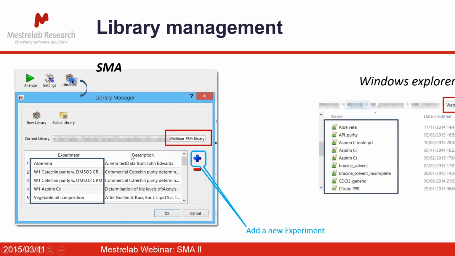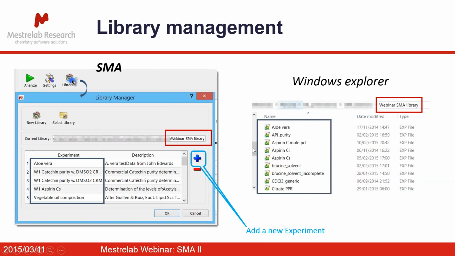So that's all okay, and what this corresponds to very simply is a folder on your disk drive or somewhere on some sort of virtual drive, if you like. And within this folder is a series of EXP files. So you can see the aloe vera here corresponds to that one over there. And each of these is just a little file which can in fact be shared, and this is the essence of sharing experiments. So it's simply these files here that can be shared between you and your colleagues if you want to.